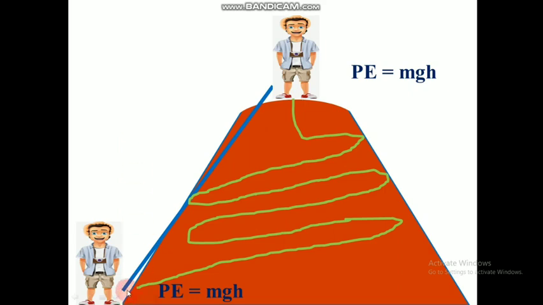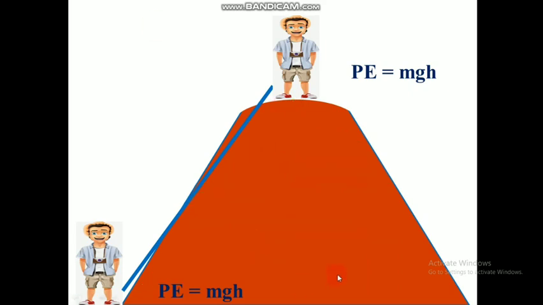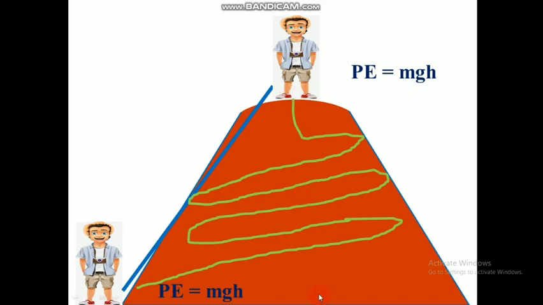But when I calculate the distance traveled by this man, then this path has a lesser distance and this path has more distance. So the type of functions where the path matters are known as path functions. For example, as we discussed here, distance. But the functions where the path does not matter are known as state functions. In state functions, we are just concerned about the initial state and the final state. How he traveled here is not a matter in state functions. There, the final state and the initial state are the only consideration.